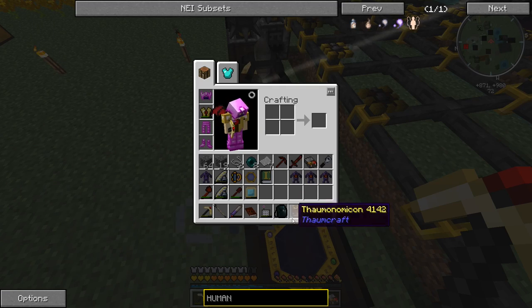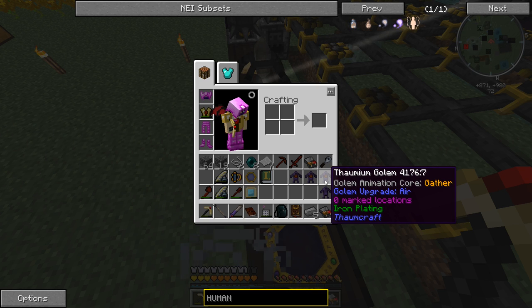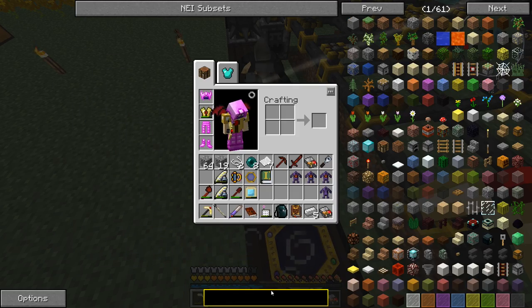Get ourselves the fourth golem fellow. He's completely naked right now. We still need to give him the gather core, iron plating, and an air upgrade, which I don't know what the air upgrade is. Is that speed? Or something? I don't know.